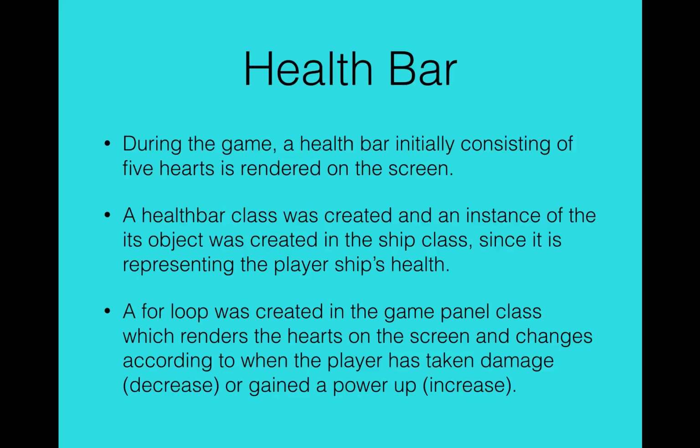During the game, a health bar appears at the top left of the screen, initially consisting of 5 hearts. To do this, a health bar class was created and an instance of the class's object was created in the ship class, which the health bar represents. In doing so, a for loop was used to render the hearts within the game panel throughout the game, and would change in number according to what happened with the player, in that the number would increase upon gaining a power-up or decrease when getting hit with an enemy missile.